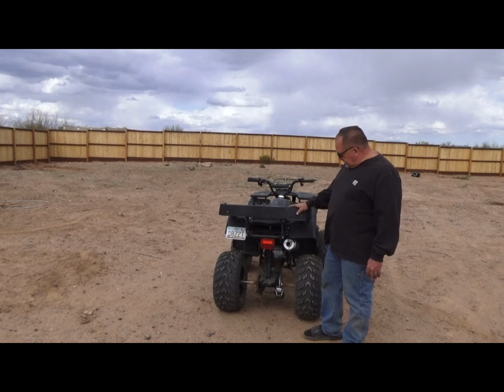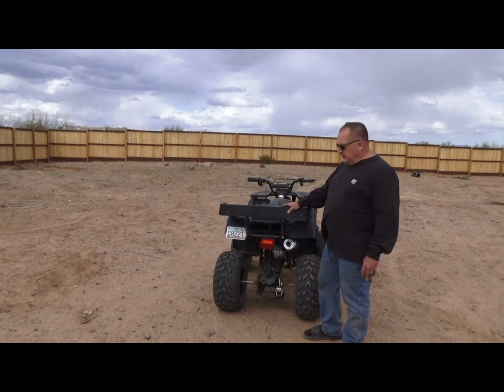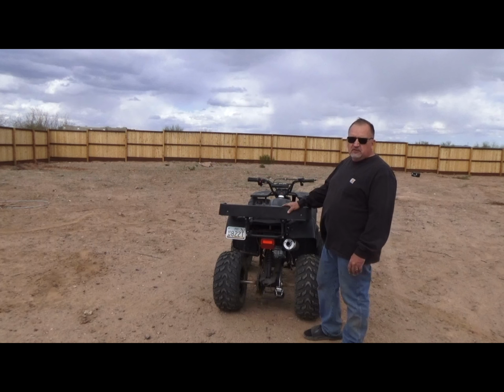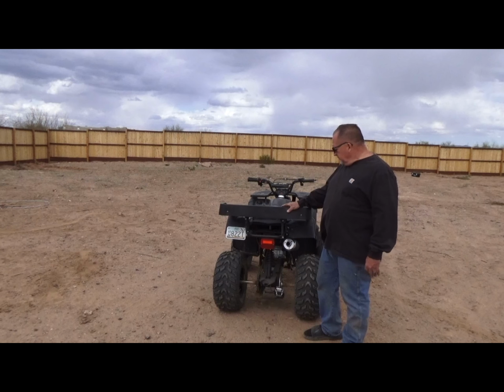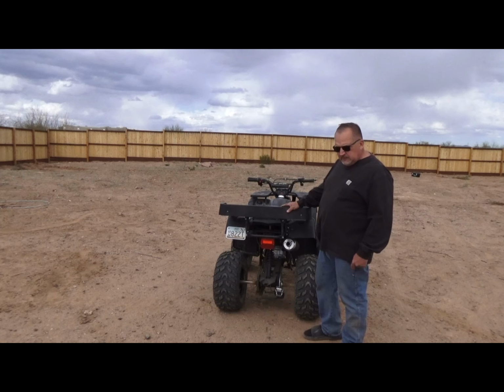But the trailer hitch, I got that hole big enough where I could put an inch and 7/8. Picked up a Harbor Freight lawn trailer. I hook it up to this, and it's got a real simple setup. It's just a pin with a cotter pin. And we're going to bring it over here, attach it, and pull off. And I hope this is helpful to somebody.